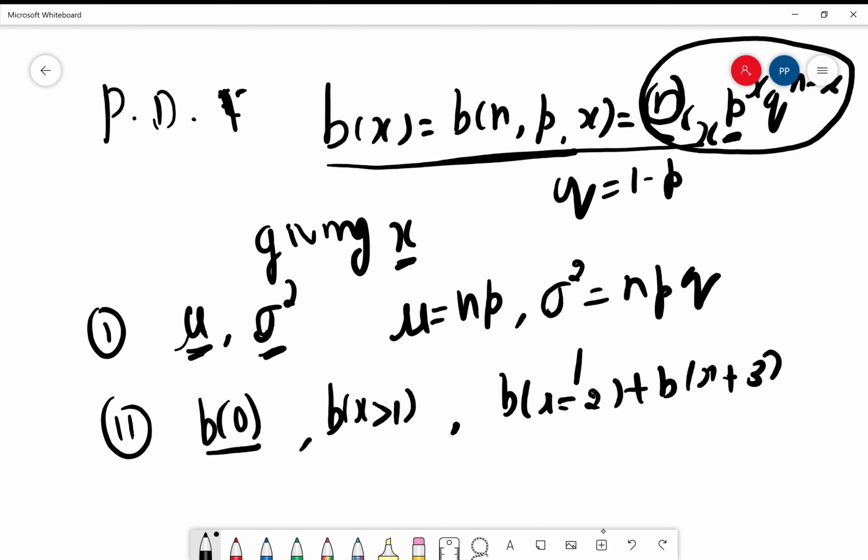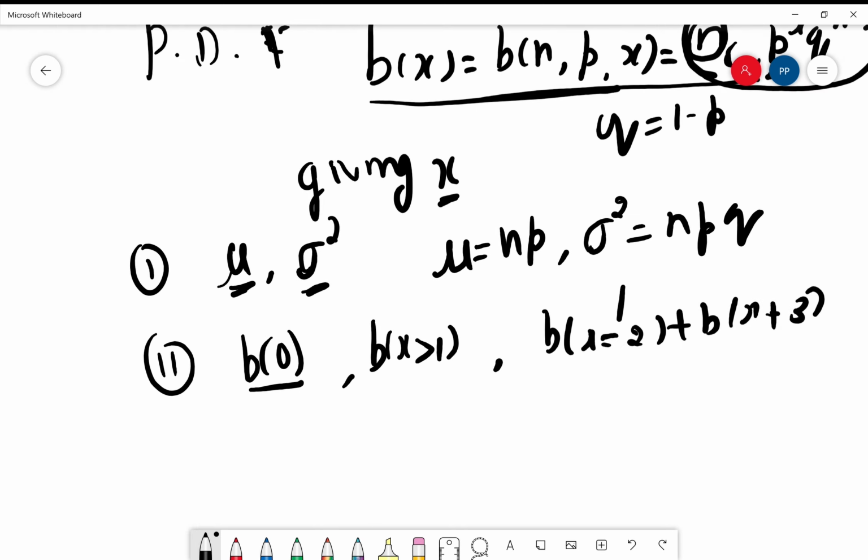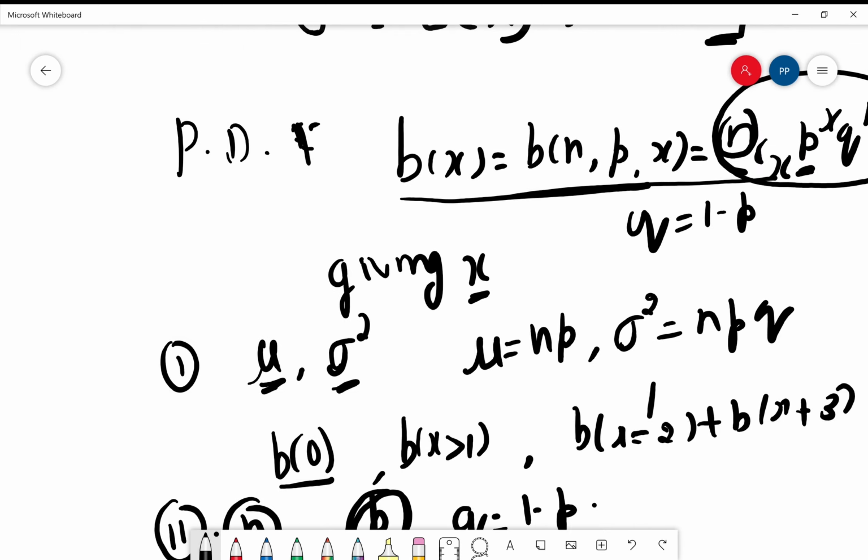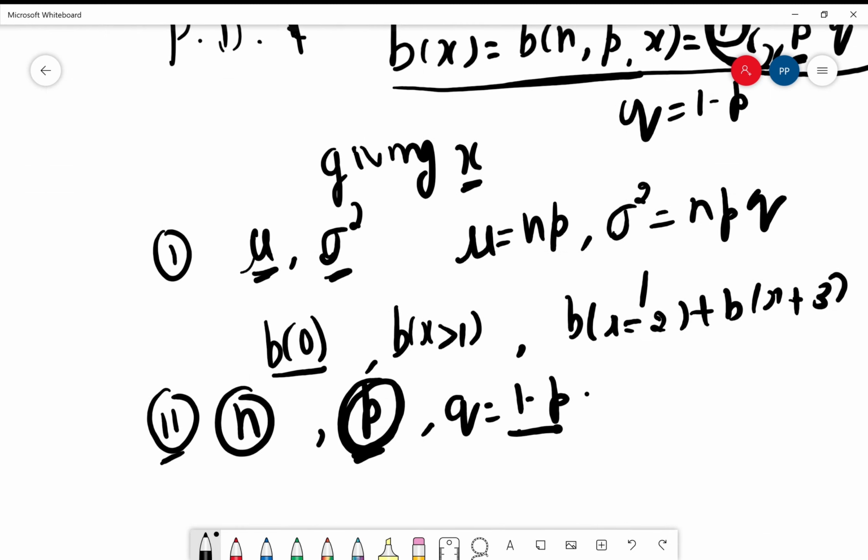Now, in the second kind of problem, you will be told about a trial that is repeated. From that you get n, and you are given the probability of one kind of outcome. We call it success and we take it as p. Then find q using the formula 1 minus p. Then substitute here to get that function. Then giving the value for x, you can find the required probabilities.